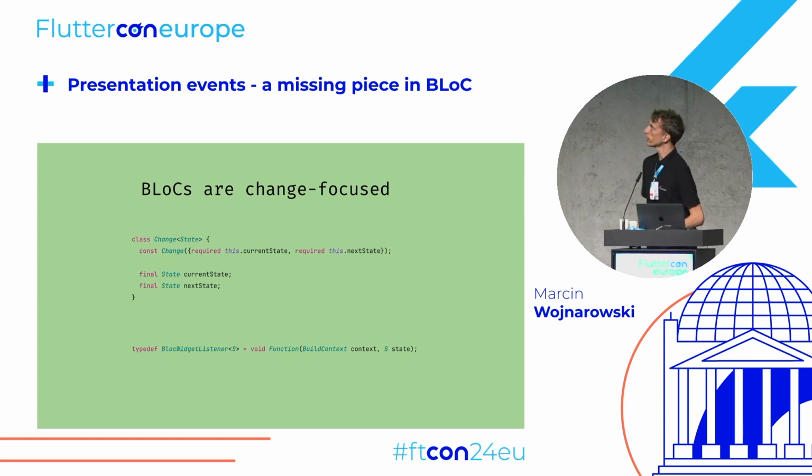The main thing that I want to point out is that BLoCs are change-based or change-focused. So for example, the onChange callback, which we saw just now, accepts this class Change. And Change holds only the current state and the previous state. So it expects us to kind of diff those states somehow. And then when we have in the UI some BlocListener, so if you create a BlocListener in Flutter, you'll have such a callback, which gives you the context and the state. And it gives you only the most current state. And in a moment, we'll notice why this is problematic.